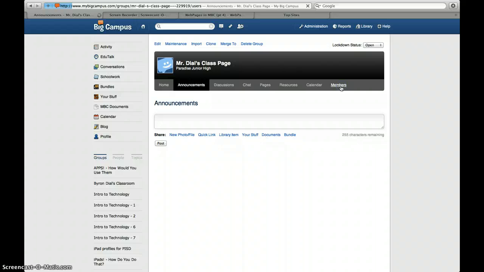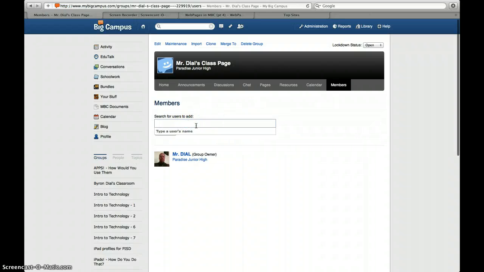Now, to add members, you can come over here and add members yourself. As you type students' names, it will populate automatically, and you just select them, and then they will be able to join the group instantly. Or if you don't want to enter all this right now, you have them go to your web page when they're in class. Instruct them to do so, and then click above the banner. There's going to be a little request to join group link right above the banner on their side of things.